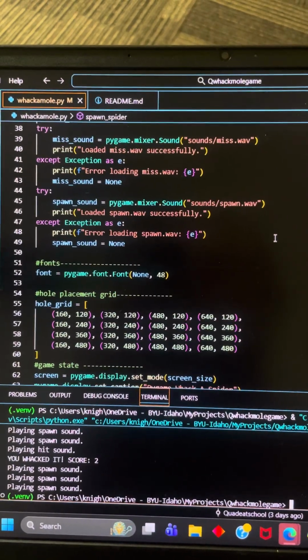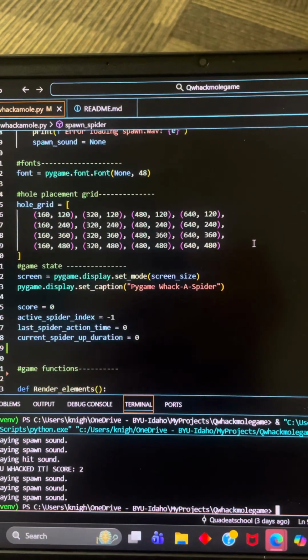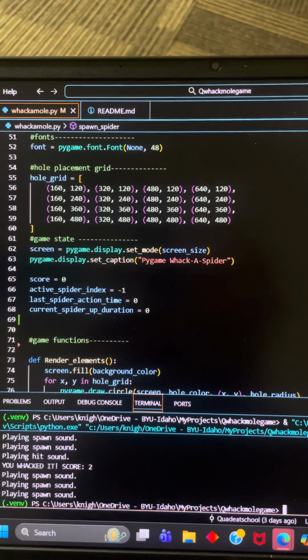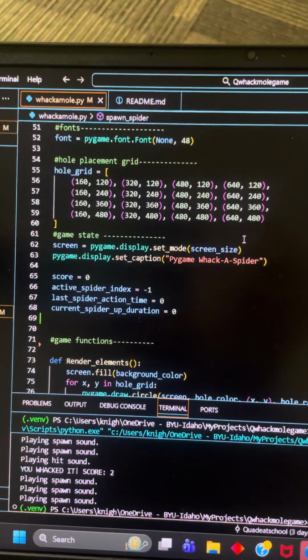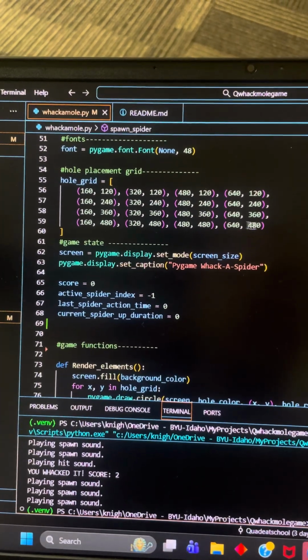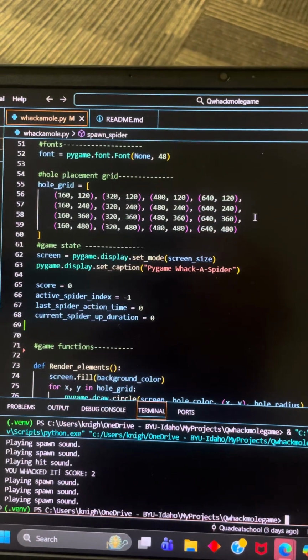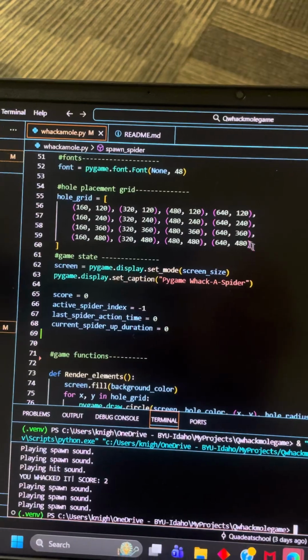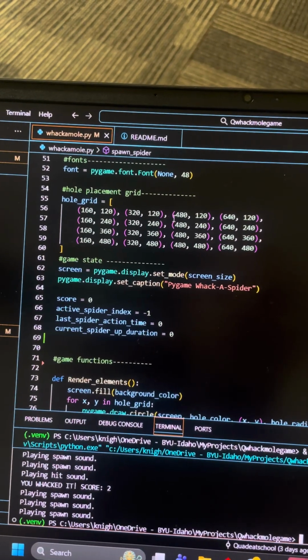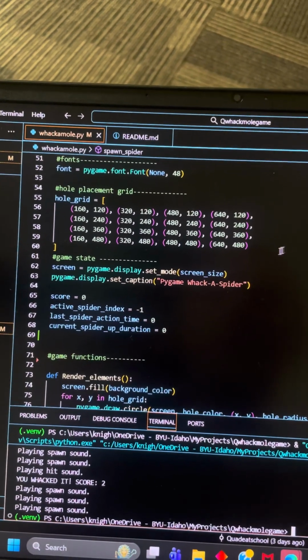Some track set blocks for the sounds. I was having some problems with them earlier. A grid for the holes. This was interesting to set up. My previous experience was mostly with HTML, so the grids here are a bit different to set up.